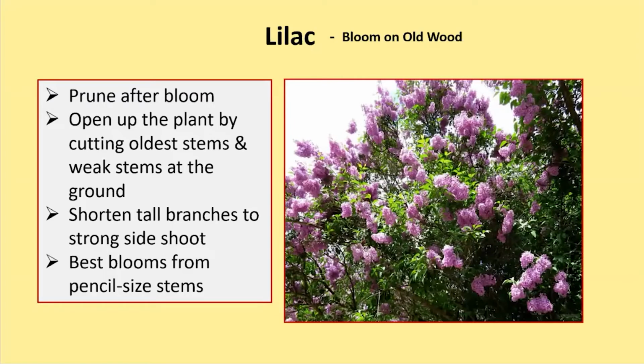And when you're done with that, stand up and take a look at the shrub. Obviously, it will have opened up a lot more, but the remaining branches are still probably too tall. So if you want to bring down the height, you can shorten this tall branch to a strong side shoot. This is recalling the reduction cut that I showed earlier. We're looking at a side branch and the main branch, where they come together. We're taking out the main one instead of taking out the side shoot. That will shorten the plant, and the side shoot will become, in a way, the new leader for the branch. Just keep in mind, the best blooms on the lilac come from pencil-sized stems.